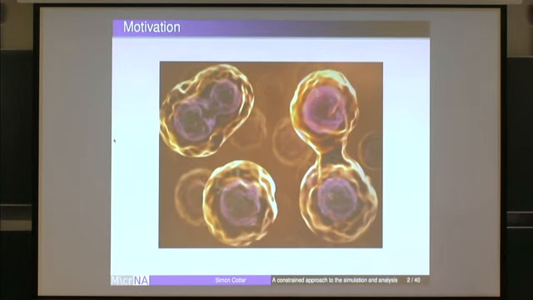Okay, so I'm going to skim over this introduction part because these things have already been talked about and will be talked about many times in the rest of the week. But really, we're interested in the biochemical processes that occur in a cell where the concentrations of some of the species in the systems are relatively low, and that means that stochastic fluctuations in the dynamics of these systems plays a key part in those dynamics.